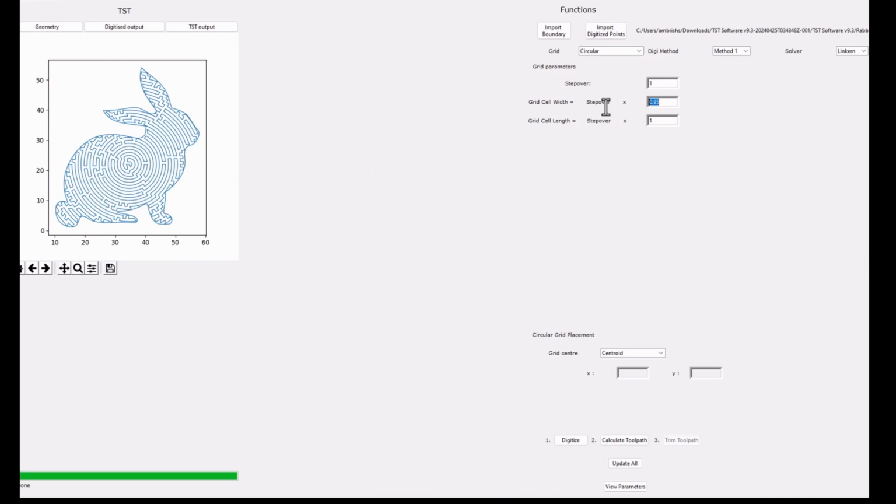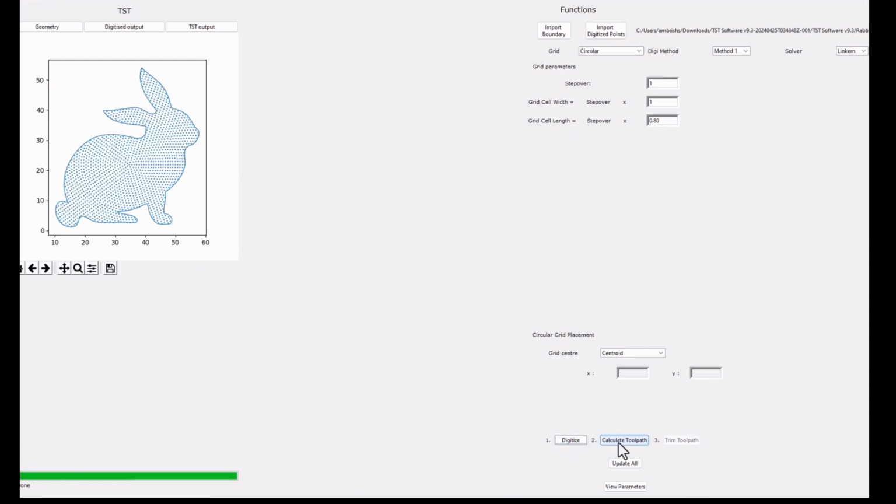If I do the other way around, so I will make it 1 and 0.95, click on digitize, and then again click on toolpath, calculate toolpath. So you need to click on it and wait a little while. Now you can see it's much more radial. Maybe more I should do.